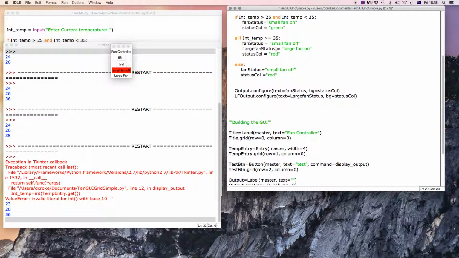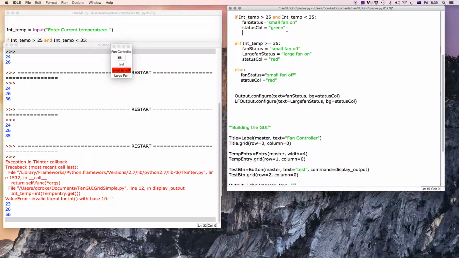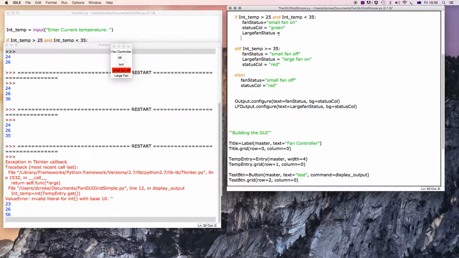So now I'll make that equal, I'll call it large fan on. And I'll save.